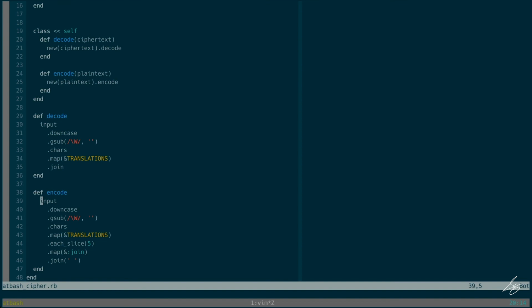Because as you can see, these two methods are identical from here to here. The only thing that differentiates decode from encode is what happens after we've translated. So I'm going to create a method called translation. It's going to be private.